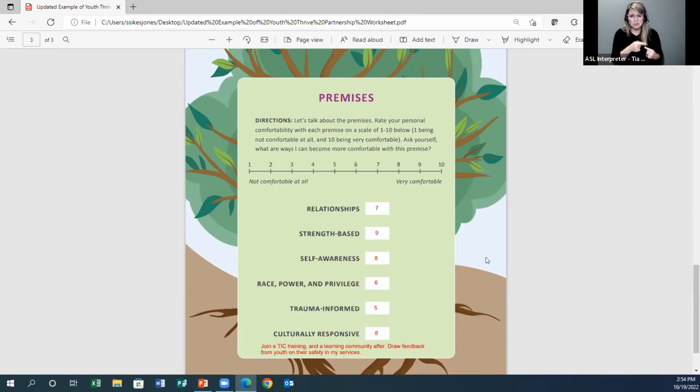So in my example, I just said trauma informed, and some ideas I have is I can join trauma informed care training or a learning community around trauma informed care principles. And then maybe another thing I could do is draw feedback from young people through like a survey or a focus group about their experiences getting services from me or the other drop-in centers. So that is just an example. And again, you'll get the blank version of this and the example in PDF so that you can use this yourself. But also know that when we do the full trainings, we'll probably utilize something like this as well. So you'll have opportunities there if you want to engage.